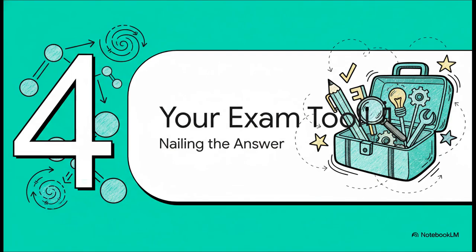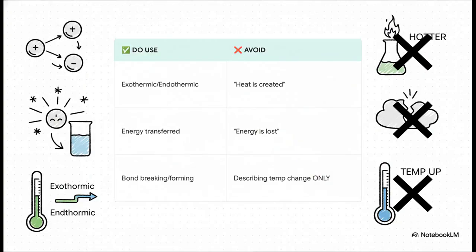All right, we've covered the core ideas. Now for the most important part. How do we translate all this knowledge into a perfect, mark-winning exam answer? This right here is your practical toolkit. Okay, this is so important. You have to use the right language. Examiners want to see phrases like energy transferred, and they absolutely need to see you talk about bond breaking and bond forming.